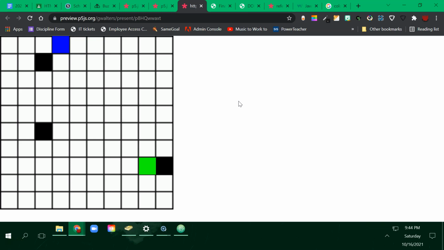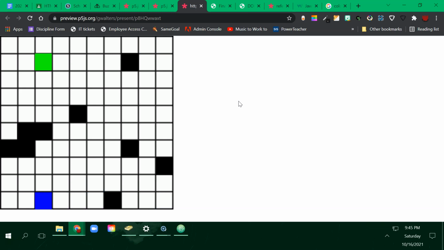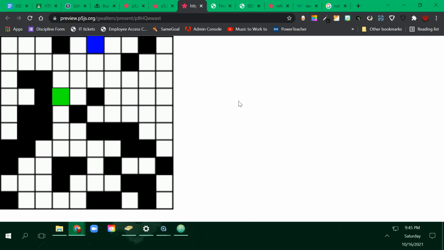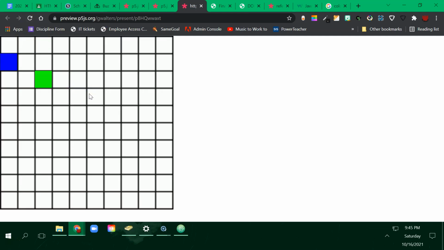So let's go over, I collect more. Each time I go, there's more black squares. So I've got to figure out how to get to that object. And I can move through both of the sides, while my barriers keep increasing. So you could do something like this. This is something that you would be able to accomplish. Ooh, there's a black square right there. I must have got set right on a black square.